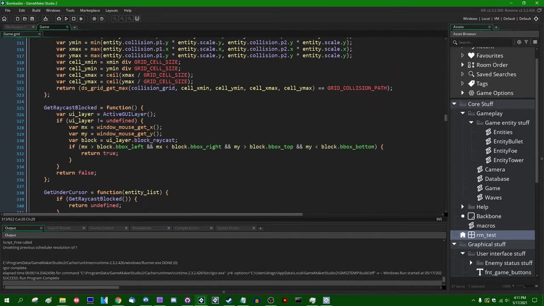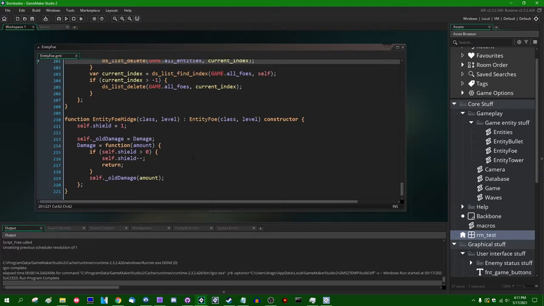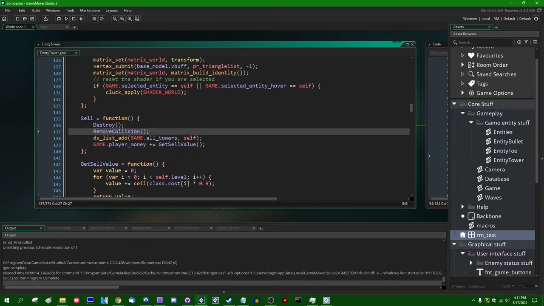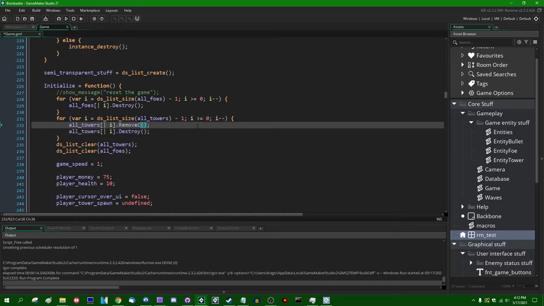The collision, I should probably, let's see, collision grid. I'm going to want to reset that, I think. Oh no, actually, I think the tower should remove their own collision when you restart the game, right? Towers. Oh no, that's only when it comes to selling. That's not the destroy method. Well, we can remove collision as well. All towers dot remove collision.